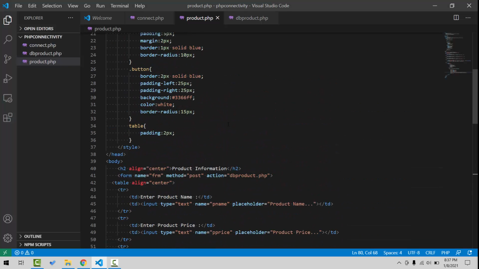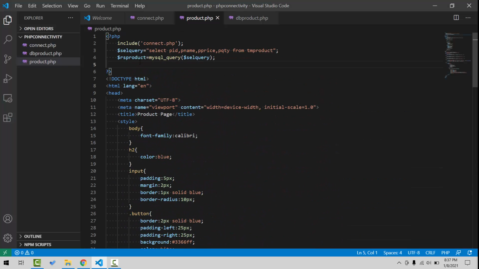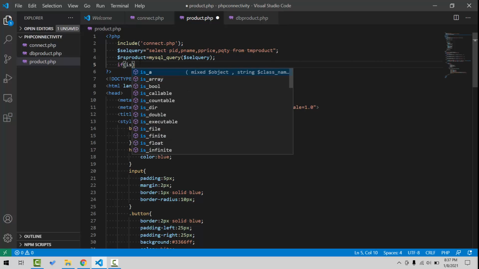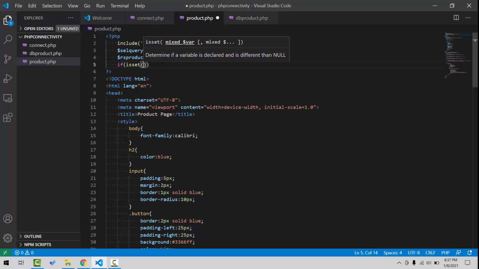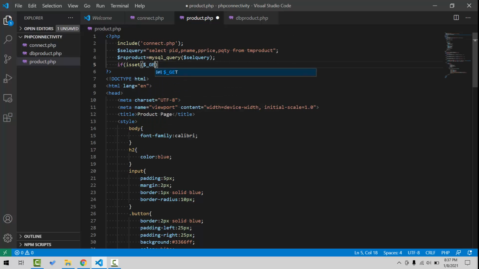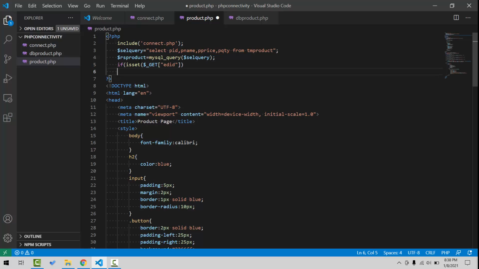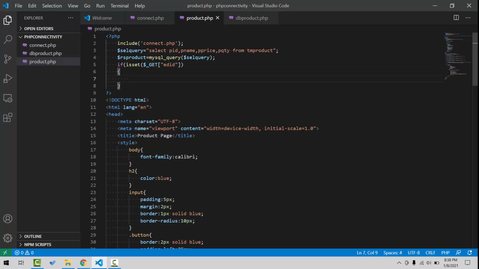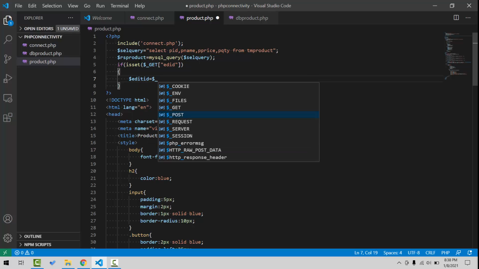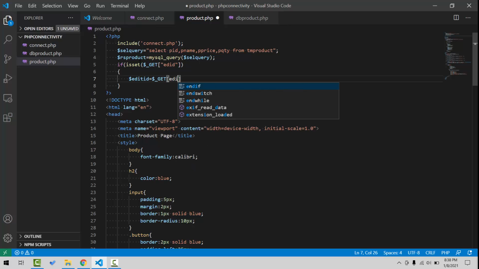At the start of this page I will check if isset $_GET id. It shows that you have clicked on the edit button. Edit id equal to $_GET id.